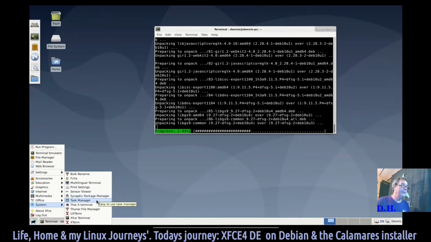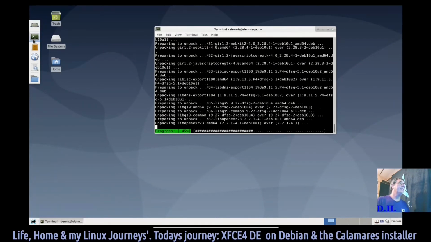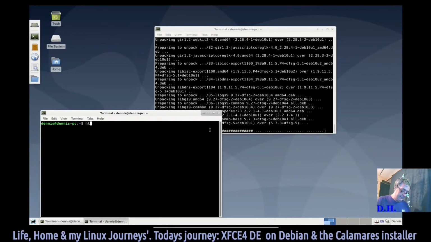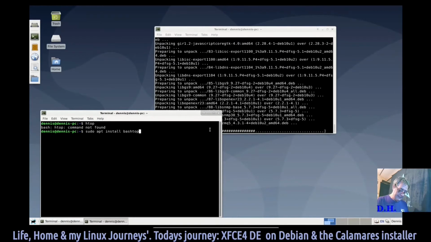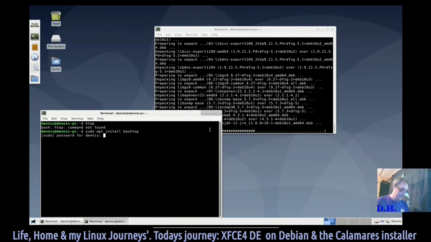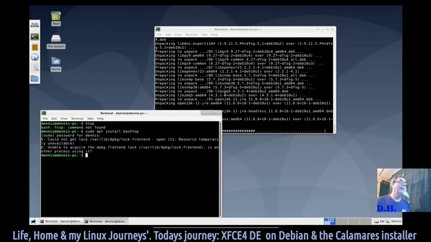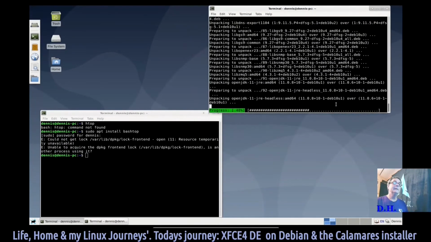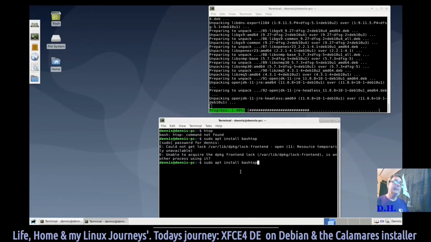Task Manager, do we have? Do we have htop by default? Do not. Sudo apt install. Didn't I see where they had bashtop in their repositories? Oh, they could not get a lock. I'm not sure. This is through downloading. You should have been able to get one. I'll leave that open. Fact. Let's see. Bashtop, htop.